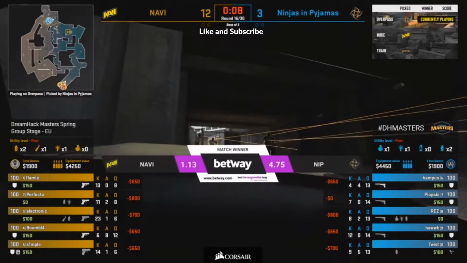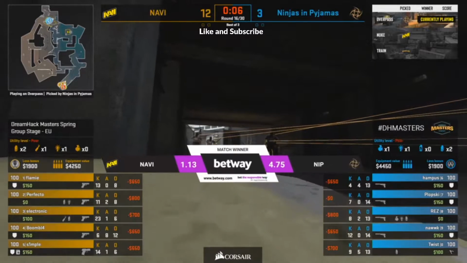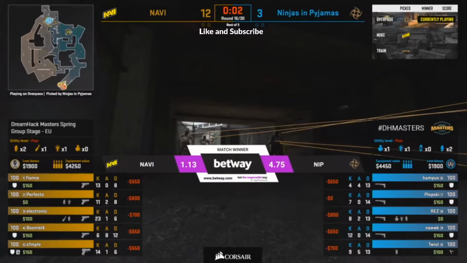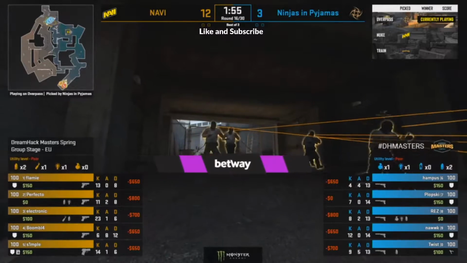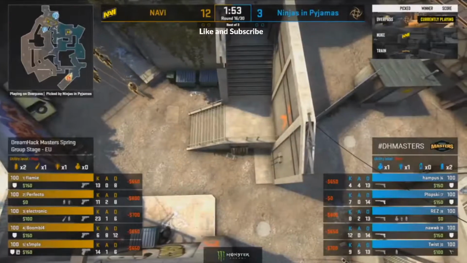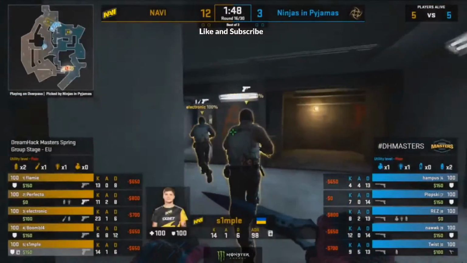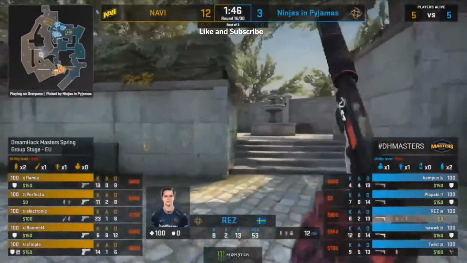Dominant stuff here for Natus Vincere. 12-3 at the first half, and if those Betway odds weren't telling a picture at the start of the map, they certainly should be now. Considering this is NIP's map pick, they are down, but not yet out. Let's at least see what this pistol has in store for us for the Ninjas as they buy up with 3 sets of Kevlar, a kit, and a good bit of utility.